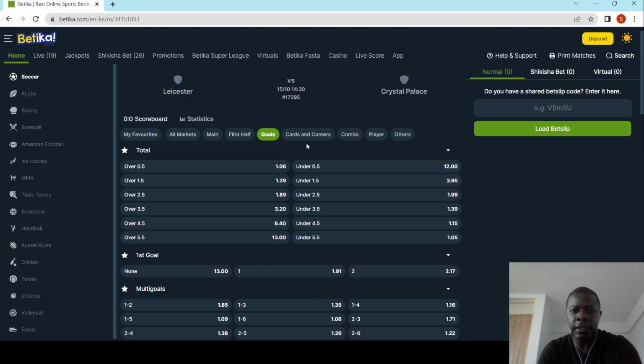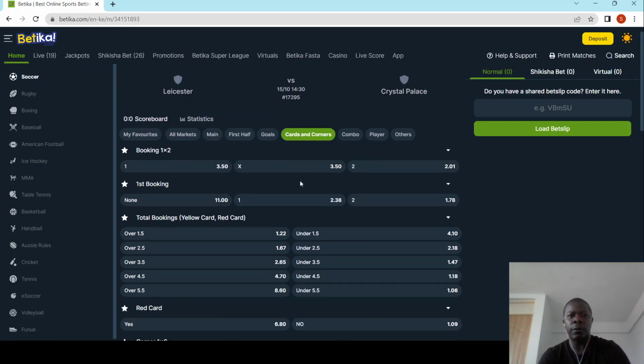And then finally, let me talk about cards and corners and the odds. Now, in a football match, there are tackles, there are corners. Corner means the other team was attacking and the defenders intercepted probably or kicked the ball that, instead of going to their goal, went outside their goal, and it's not a throw-in. You need to understand the difference between a corner and a throw-in. When the ball goes out on the sides, that is a throw-in. But when it goes out on the goal line, that means now it's a corner. It can either be a corner or a goal kick.